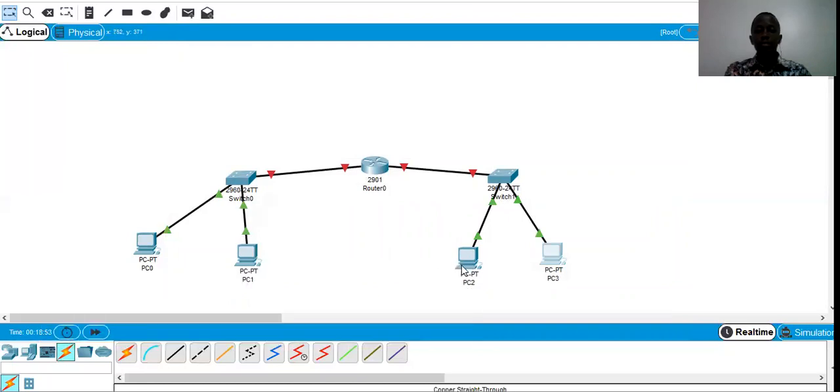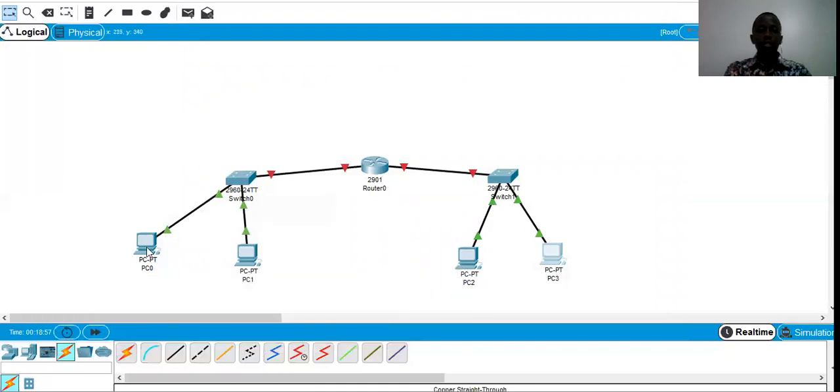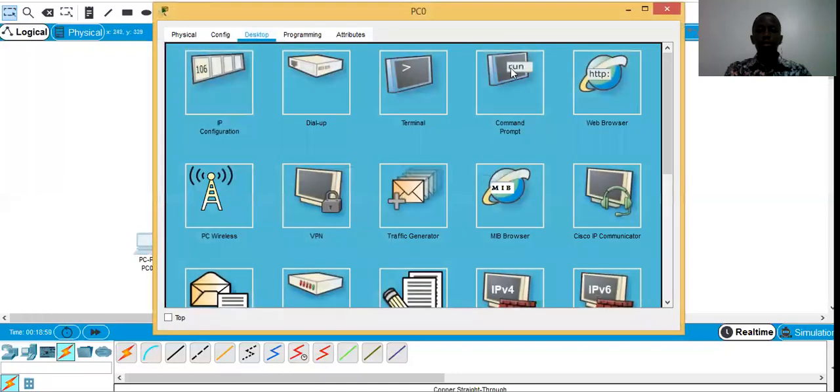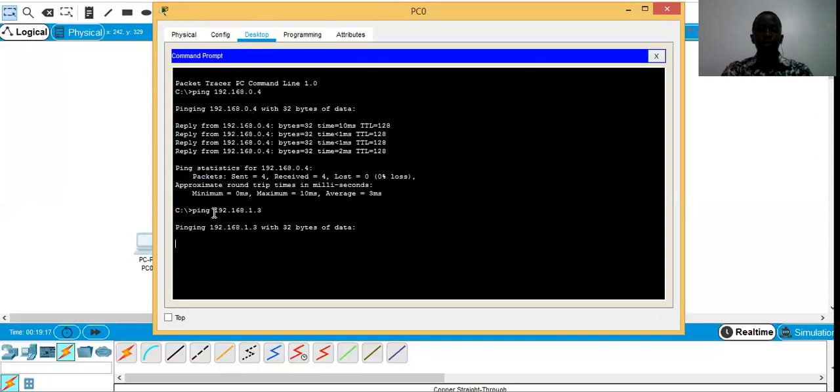The IP address for this machine is 192.168.1.3. So ping 1.3, command prompt, ping 192.168.1.3.